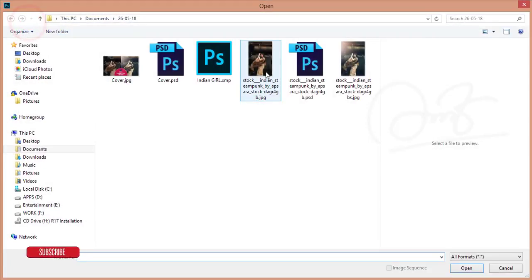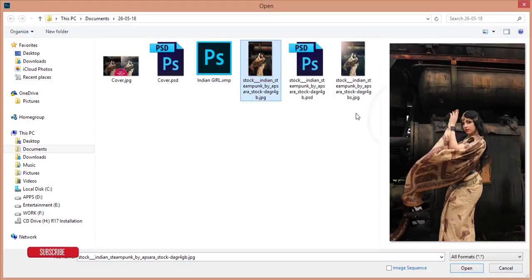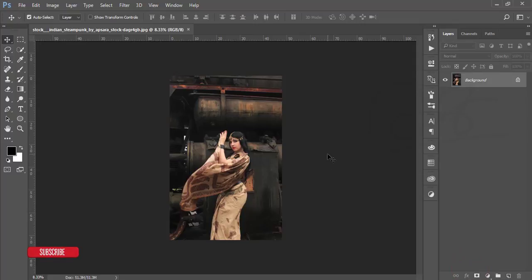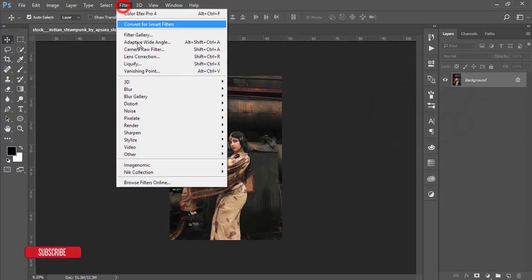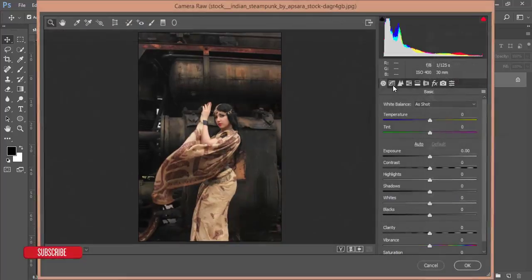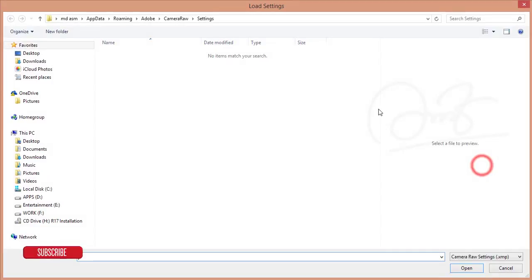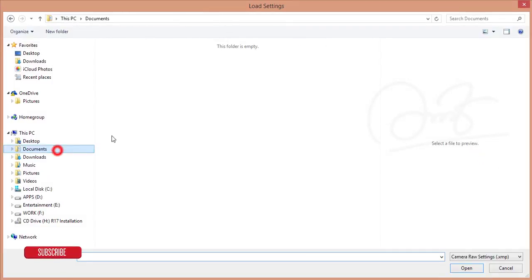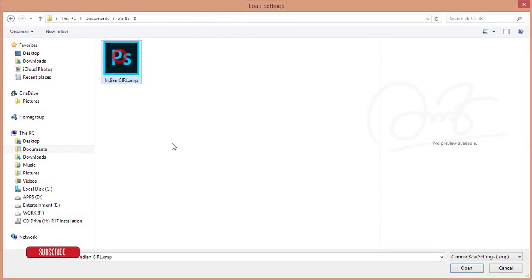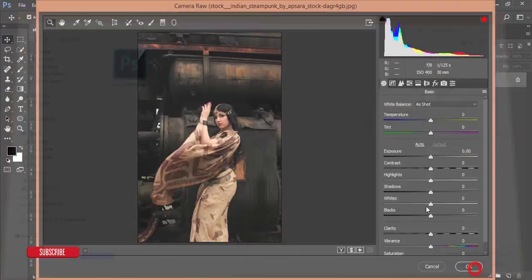I'm opening that raw image which I downloaded, then going to Filter and Camera Raw Filter. In the camera filter, here is the menu and Load Settings. When you get that, you'll get settings. I'll give you the download link of this preset, and just open it.